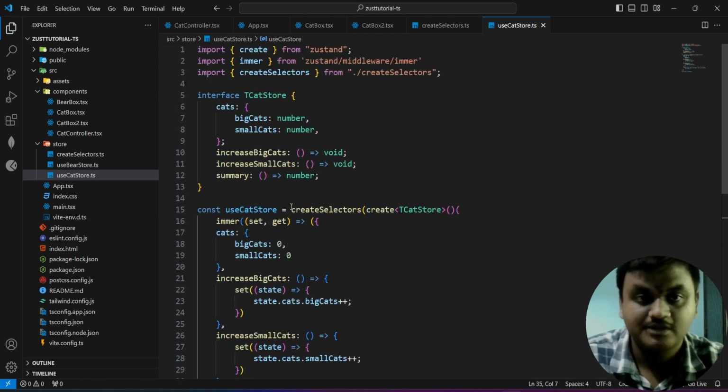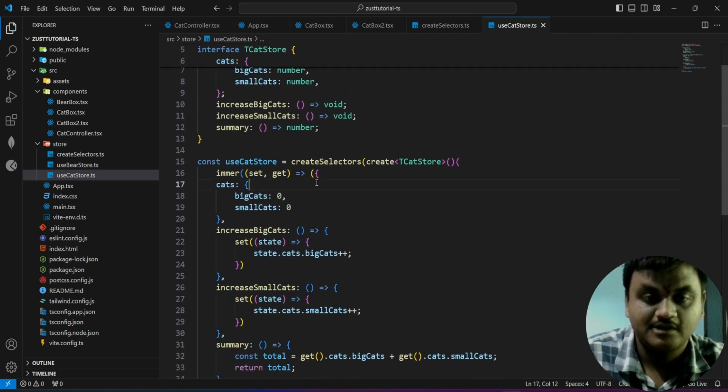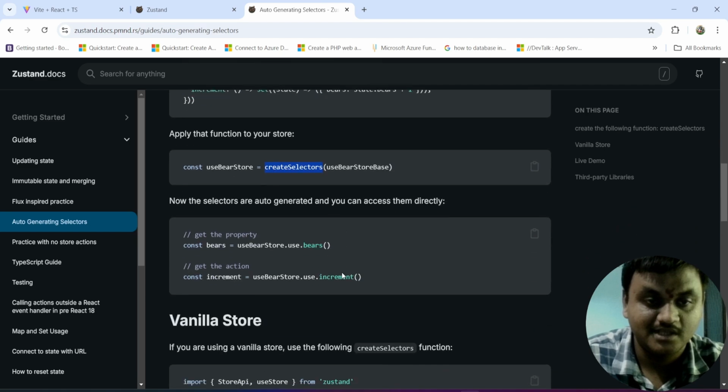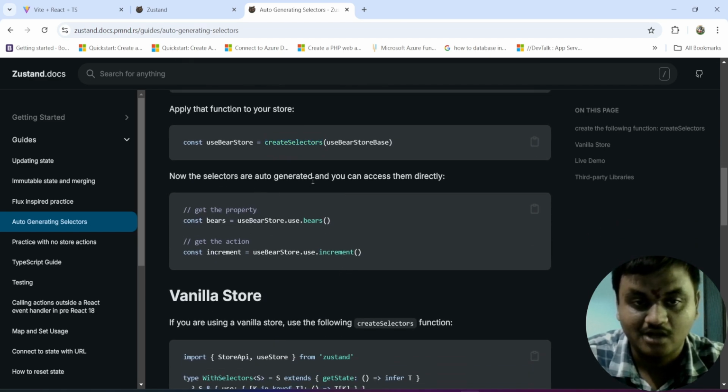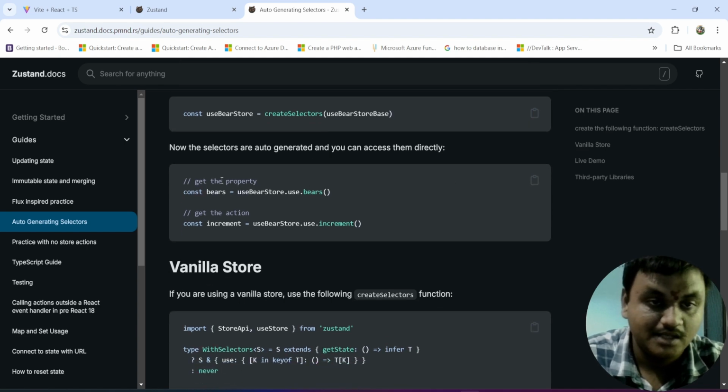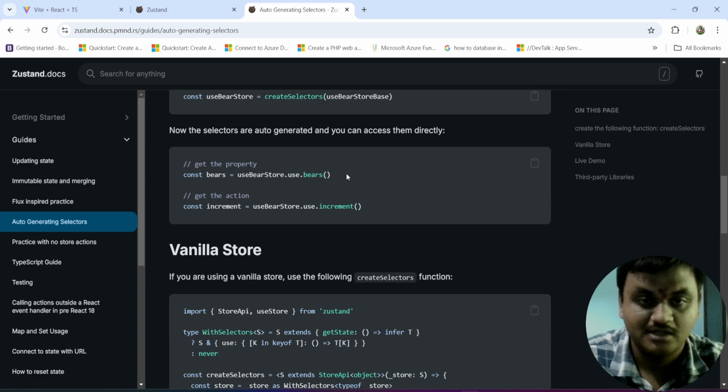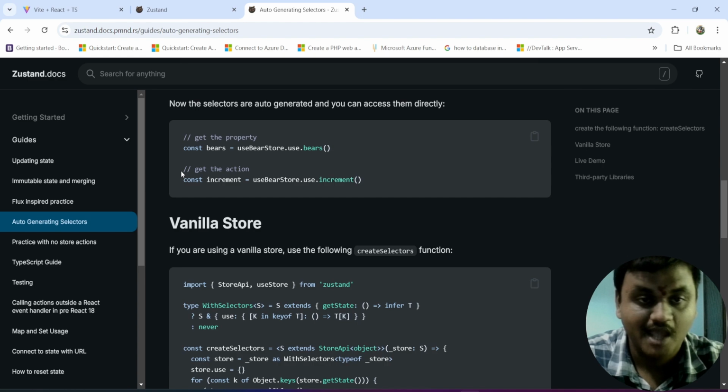See, now it is completed. Now selectors are auto generated and you can access them directly. You can ignore this one, but get access to the actions.